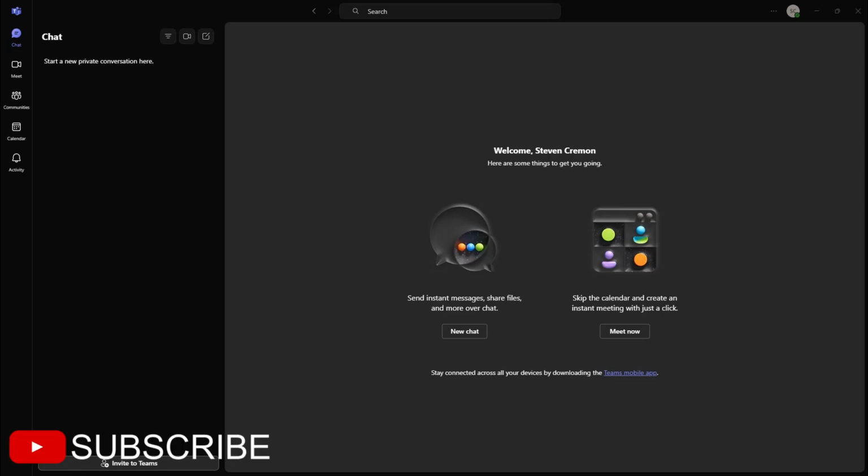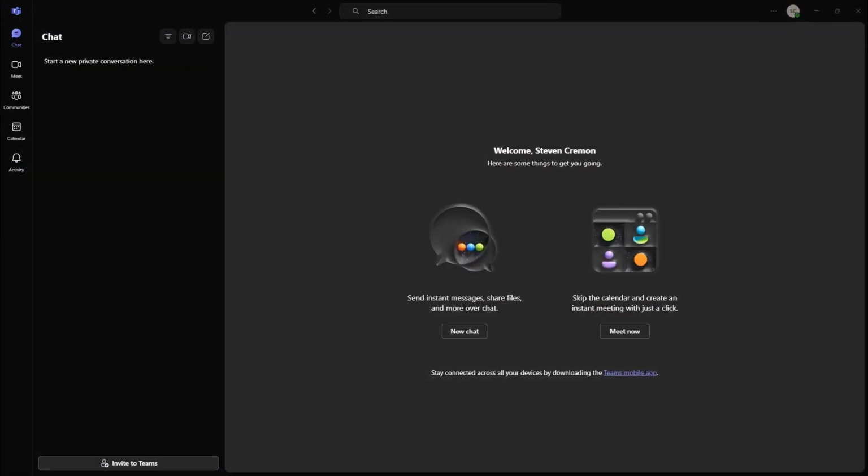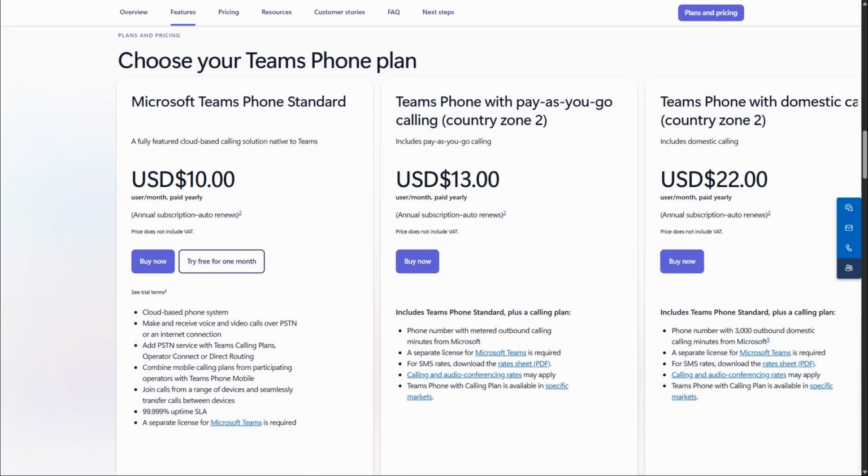And I want to make a note that I am tackling it from a different perspective this time around though. You'll notice that on the screenshot I have here, there's a call icon on the left. However, on my Microsoft Teams app, there is no call function on the left. And that is because, it's not really plainly put out, but you need a specific plan in order to access phone calls on Microsoft Teams.